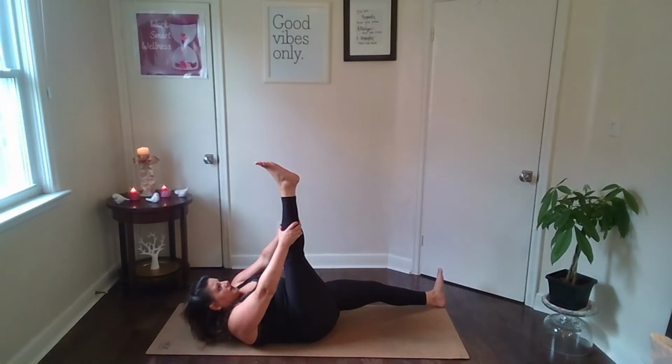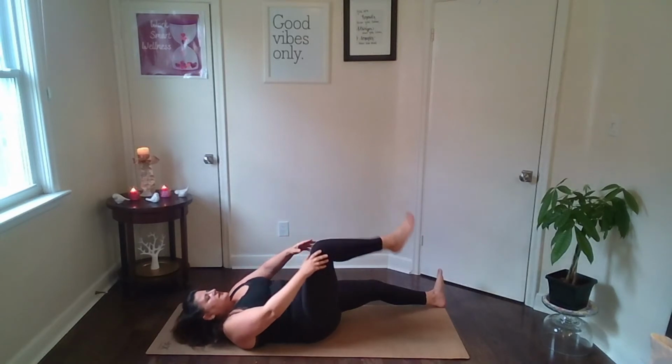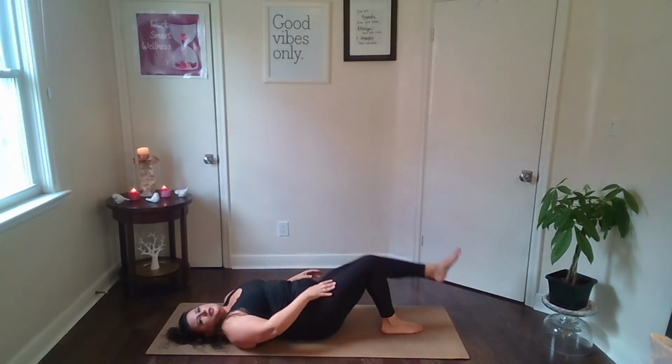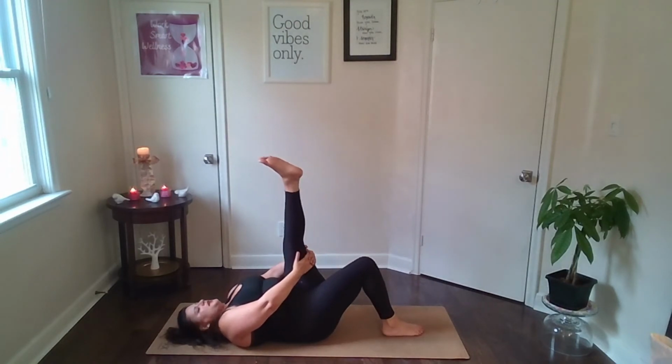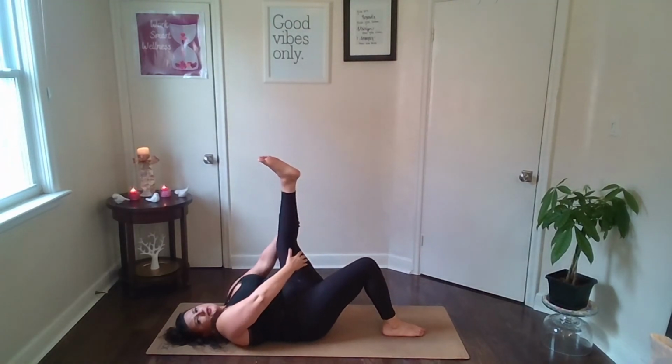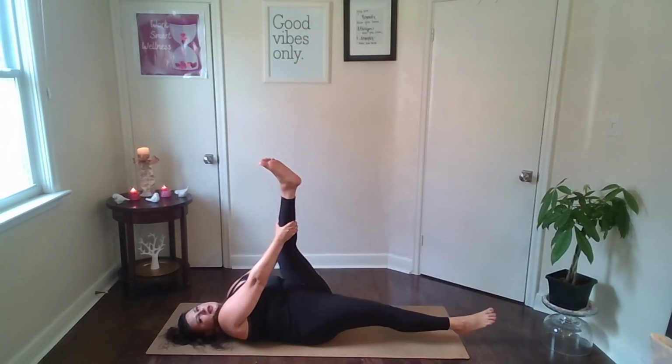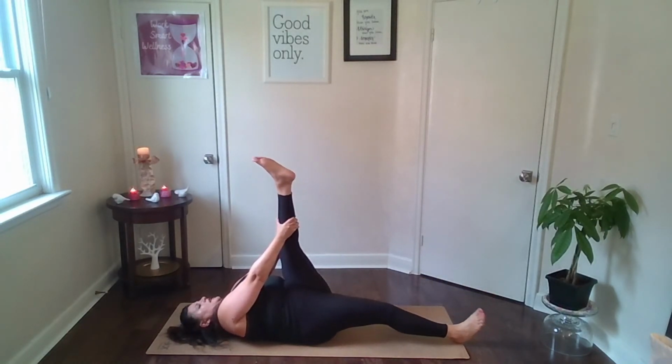Just breathe. Release that down and let's try it on the other side. Land the front foot, extend the back leg. Take hold where it's comfortable for you. Bottom leg extends out. Breathe into the leg. Allow the stretch to happen. Where can you let go further here?